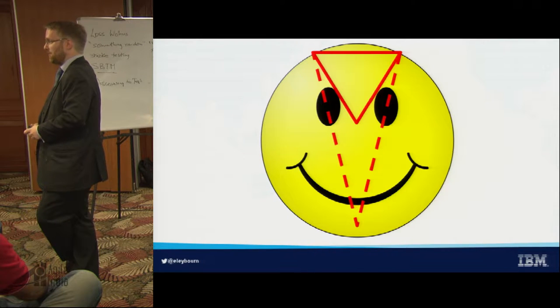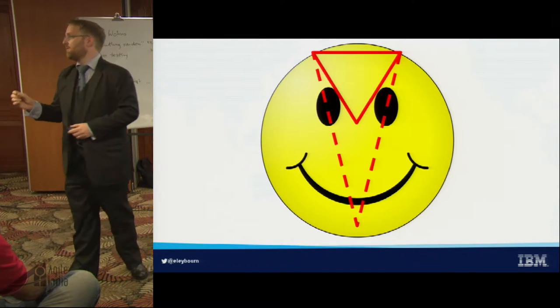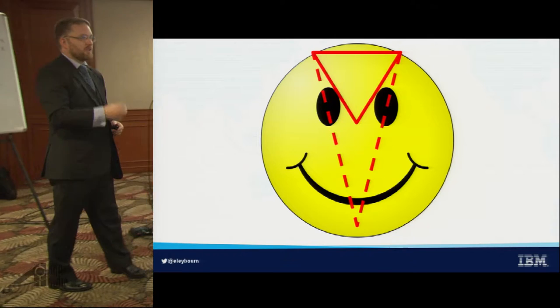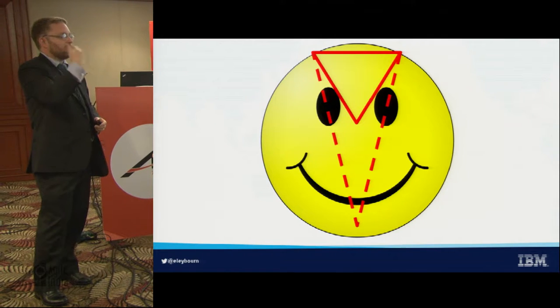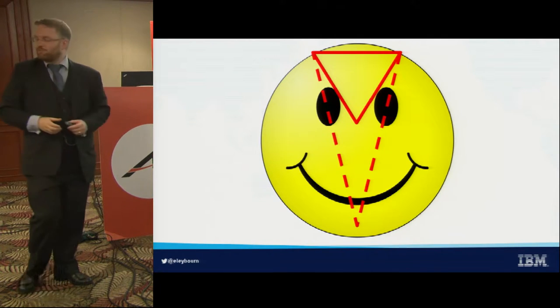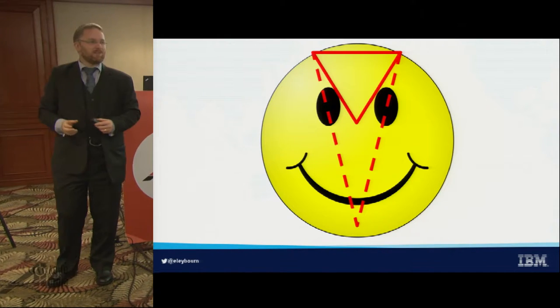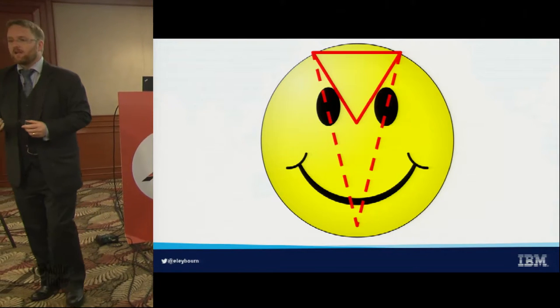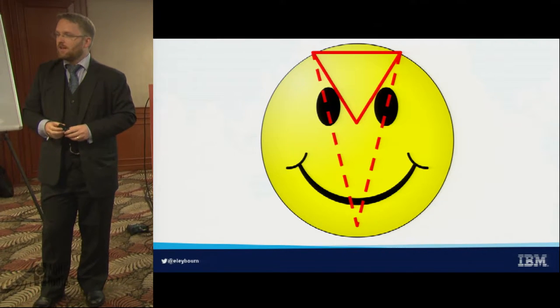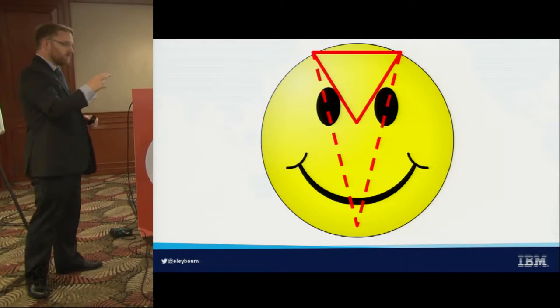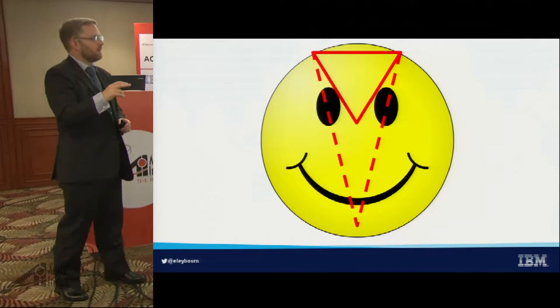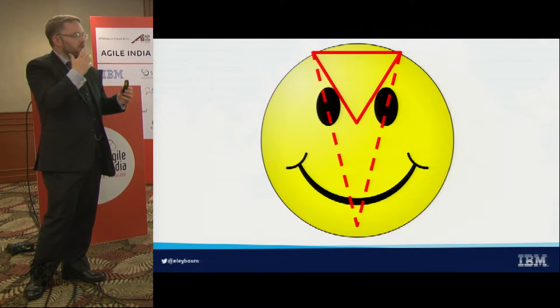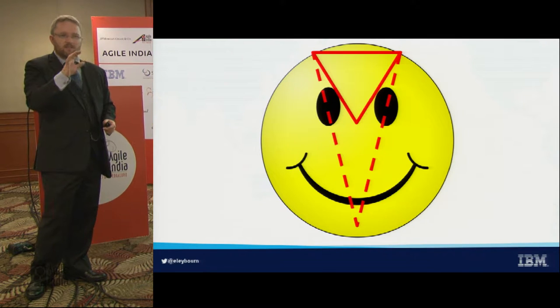Okay? So in the eyes is the right answer, but it's also not the complete answer, because you want to look them in the eyes. You want to have that engagement, but it gets really creepy after a little bit of time. Okay? Here's a little tactic. Imagine a triangle on their face, and every 7 or 8 seconds, just move your eyes to another point of the triangle. You're still looking at them in the eyes. You're still looking at their face. But your eyes are just ever so slightly moving.